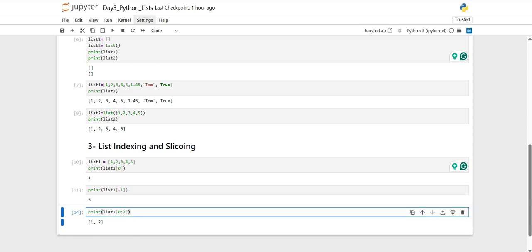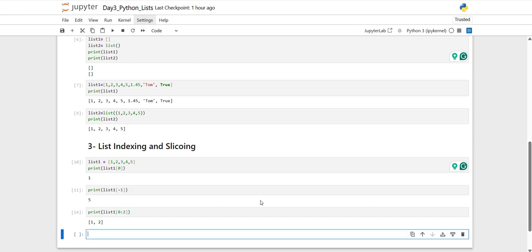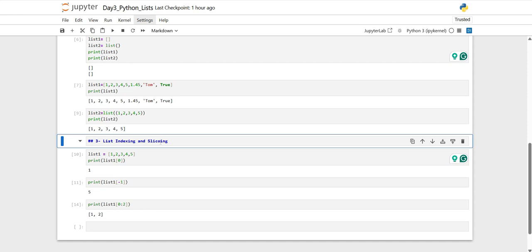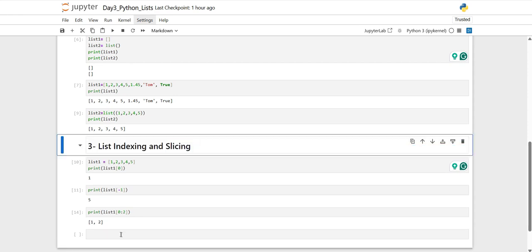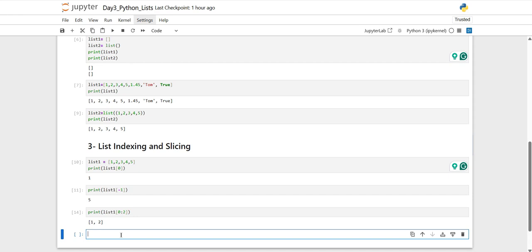Now let's print another slicing method. Let's print another statement.